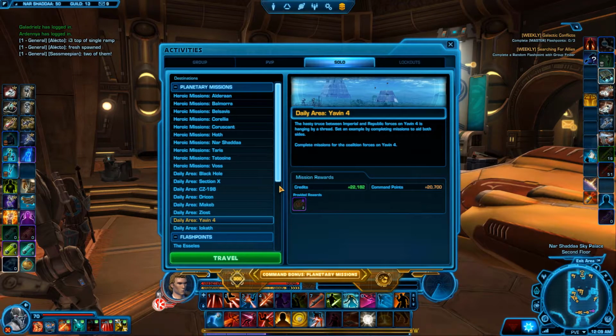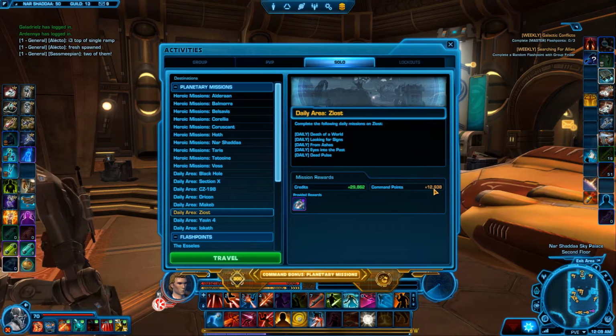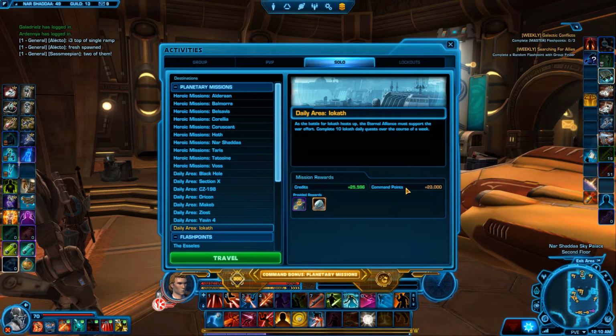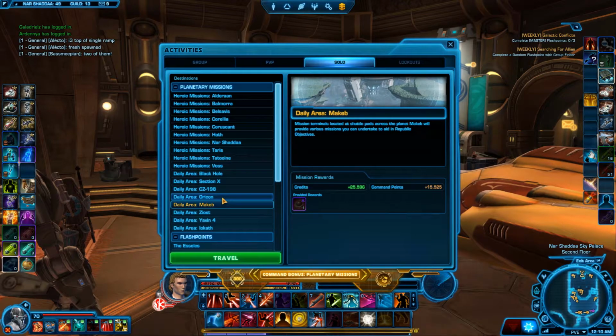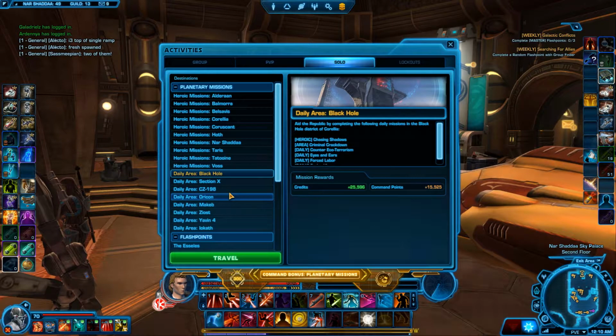rewards. I like to craft for Conquest, so it's got more valuable crafting materials that I can pick up there. Also look at it, 23,000 command points versus Zakuul gives you 12,000. Zakuul takes about 6 or 7 minutes. Ilum is way longer than that. I would be surprised if you could finish those 10 missions in 20 minutes, probably closer to 30 minutes. So while there is a distinct difference based on how many missions are involved, that bit.